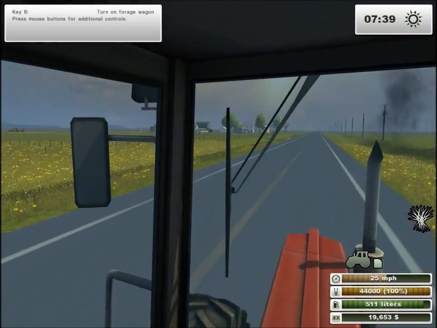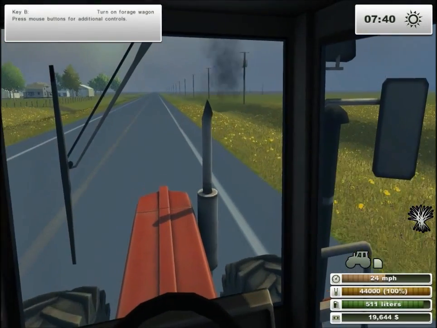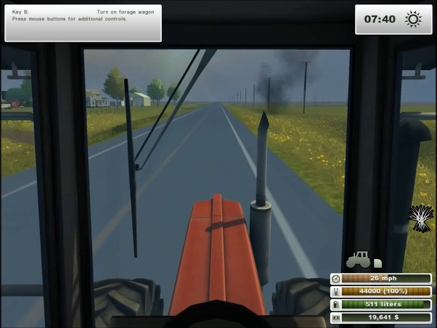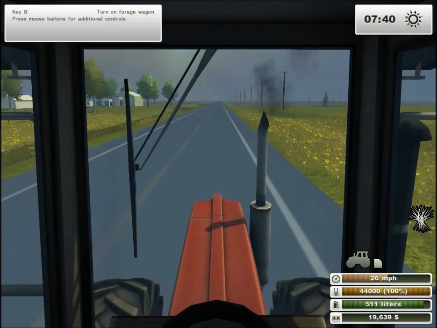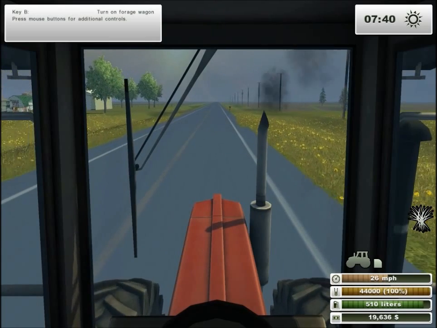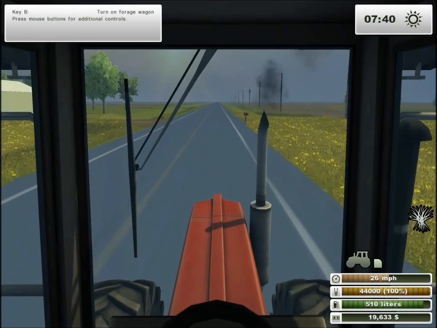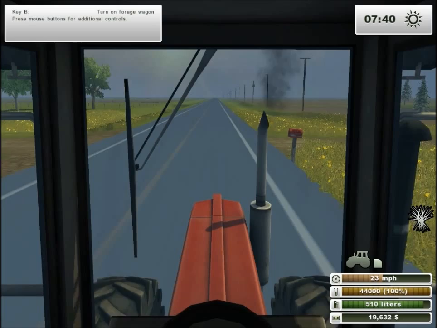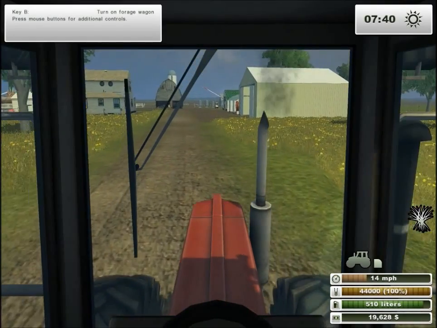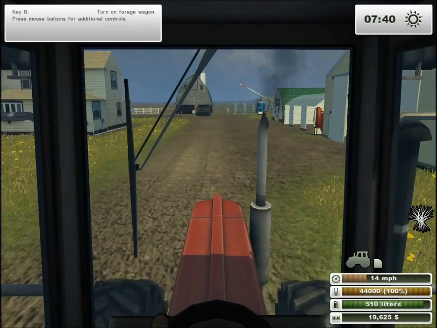Things are going pretty good still on the harvests. Farm seems like a million miles away. You're going in real time and doing it yourself. Maybe we'll get enough money here with all the straw to buy our first pickup. That way we can get around the map a little quicker.